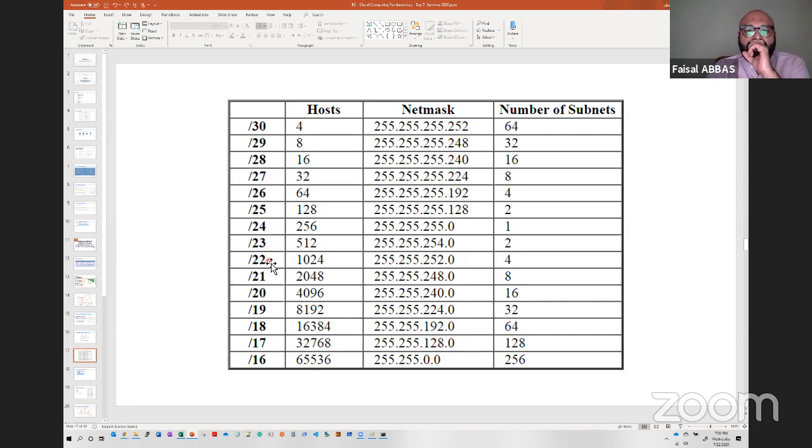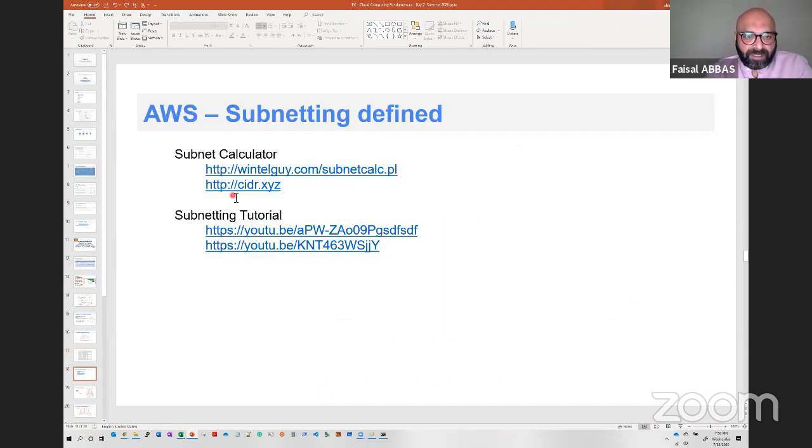If I increase the number here, number of hosts will increase as well. If I keep increasing it, let's say, from 24 to, let's say, 16, I can have 65K hosts in that subnet. Sorry, it is actually decreasing. I'm sorry about that. So if I decrease those numbers in the slashes, number of hosts will increase. If I increase the number here, if I go up, the number of hosts will decrease. Okay. The size of the network will remain the same. So what happened is, let me see, what is my next one here?